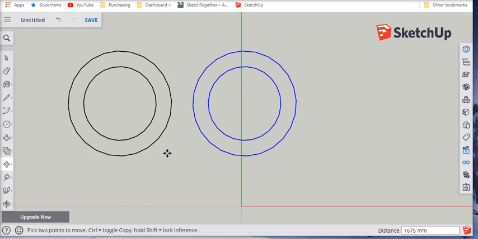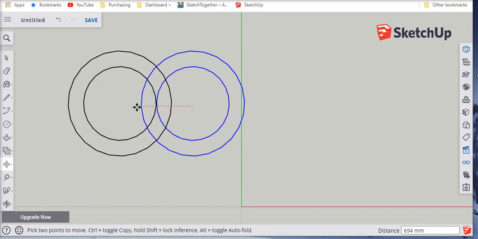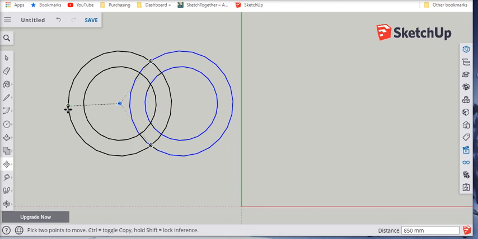Okay, so now I have two. Let's say I want to overlap them for an interesting effect, we're going to draw some Celtic knots. Now these lines were cut by SketchUp, and I can make it appear as if it is two knots that are linked. Okay, so this was the move tool, just moving it around.